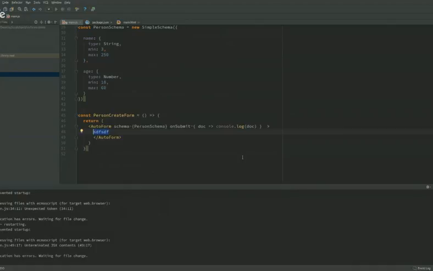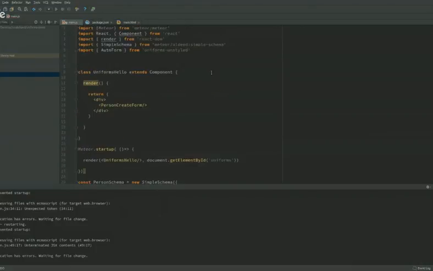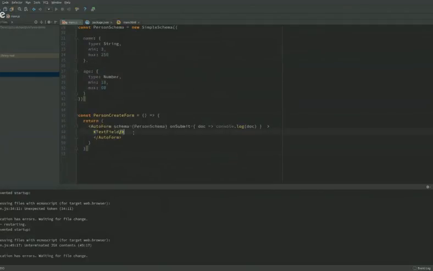Anyhow, what I'm gonna do is actually show you how to use the individual field components themselves. As you saw, there's something called the text field, and I'm gonna go ahead and import that. We have text field we could use. And what we need is a name. From the person schema, the name is going to be name.